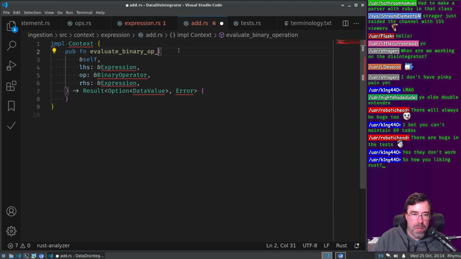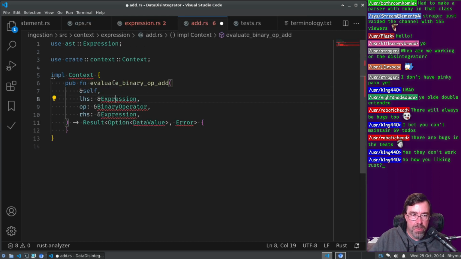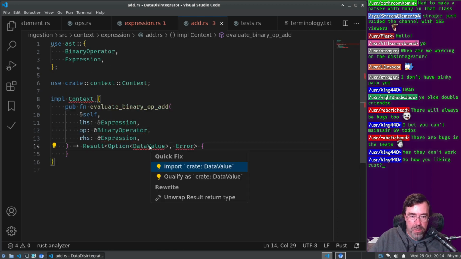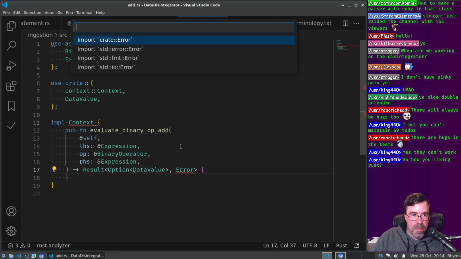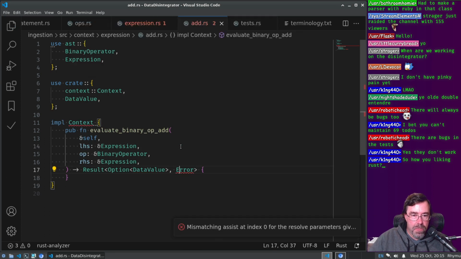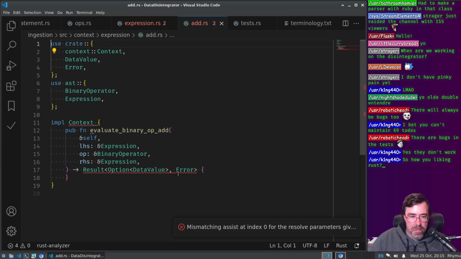Op add. So we've got to import all the things, right? Got to import context. We've got to import expression. We've got to import binary operator. We have to import data value, and we have to import error. Luckily, for most things, it just works to do the command dot and the quick fix.